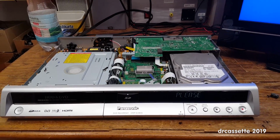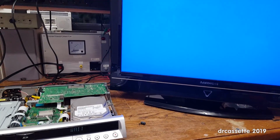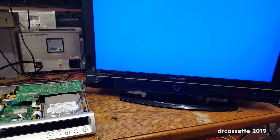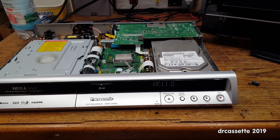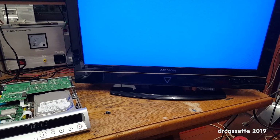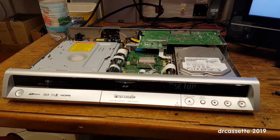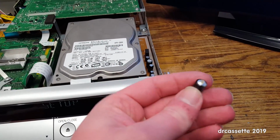Sounds a lot better than it did before. But the TV is showing a blue screen again. Let's try to get them both in frame. Okay. No U81 so far. Instead we have a clock, so let's power this up and see once again what's going to happen. Okay. Did something with the DVD. Oh, and there we have setup right there. So, I'd say that is a successful repair. Yeah. What a tiny little capacitor like this can do.